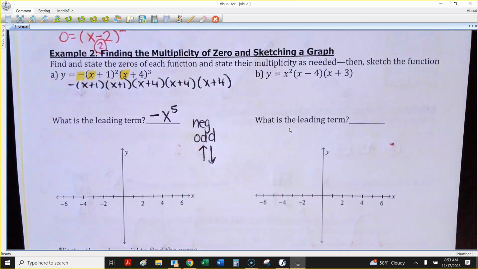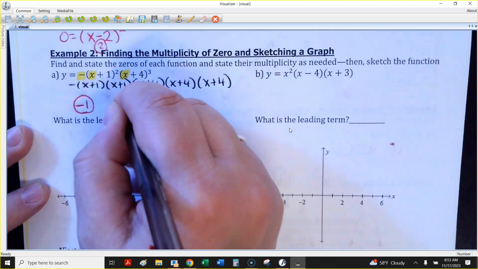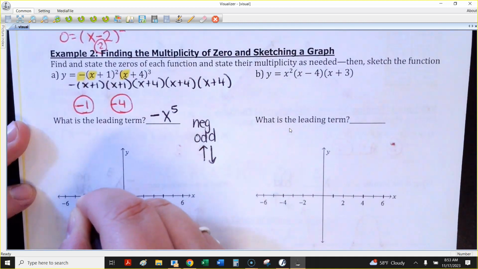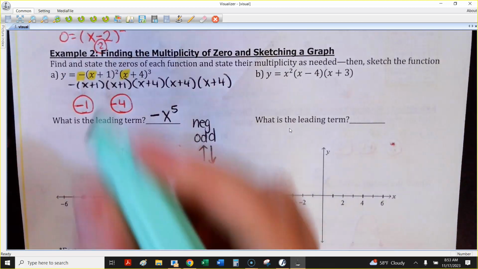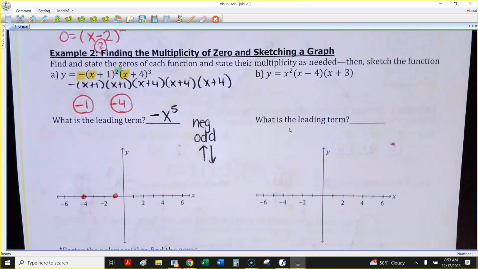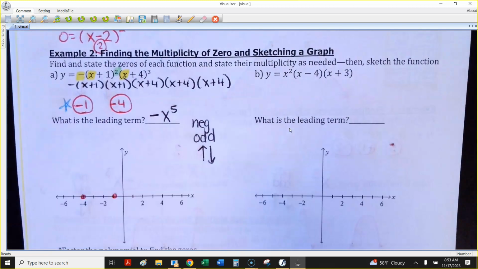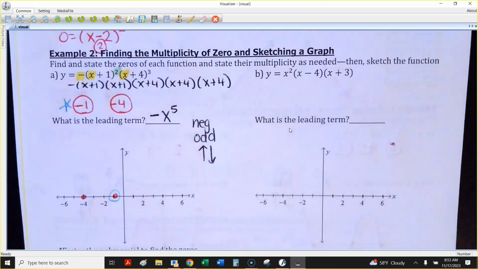Now, I only have 2 zeros here. I have -1 and I have -4. So I'm going to come down to my graph here real quick. -1 and -4. Now, the only thing I have to worry about is if my multiplicity is even, and I have an even multiplicity from that exponent being 2 at the -1. This is just what I do, you guys don't have to. For the -1, I know I should have a bounce there because that's even, so I don't want to go through the graph at the -1. I usually just circle it so I know I'm going to bounce back the direction that I came.